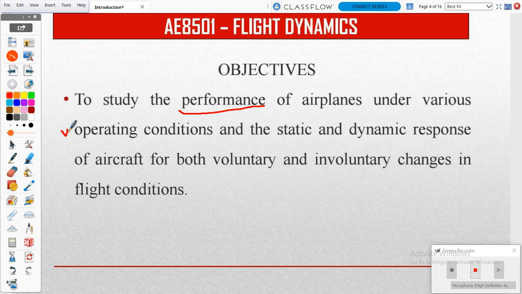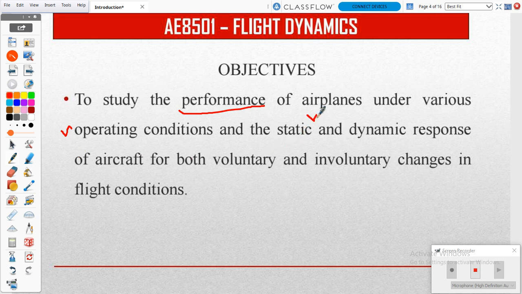Based on the weather conditions, the performance will vary. So whatever weather it may be: if there is no air in the flight path, how will it behave? If we have a sufficient quantity of air, how will it affect it? If we have enormous speed of air, how do we control that vehicle? So that performance we are going to study.